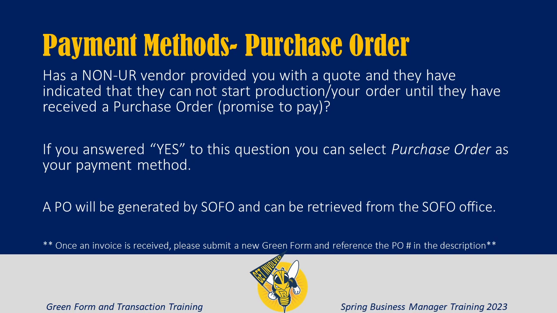Has a non-UR vendor provided you with a quote and they have indicated that they cannot start production on your order until they have received a purchase order, also known as a promise to pay? If you answered yes to this question, you can select Purchase Order as your payment method. A PO will be generated by SOFO and can be retrieved from the SOFO office. If you have questions about POs, please reach out to your student accountant.